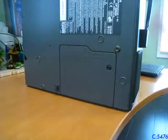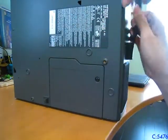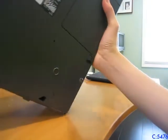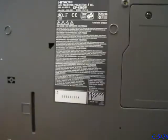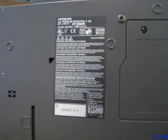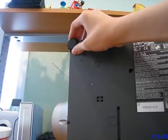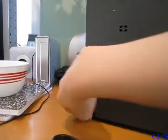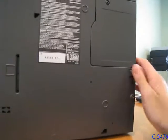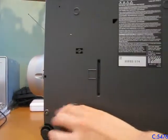On the bottom here, this is where you can replace the lamp in case it burns out, and here's some more model information — standard high voltage warnings and all that stuff. Over here are adjustable feet. You can screw them for precise positioning, or press a button for rough movement, on both sides. The rubber is actually in good condition, so it hasn't completely deteriorated yet. Not sure when this thing was made.